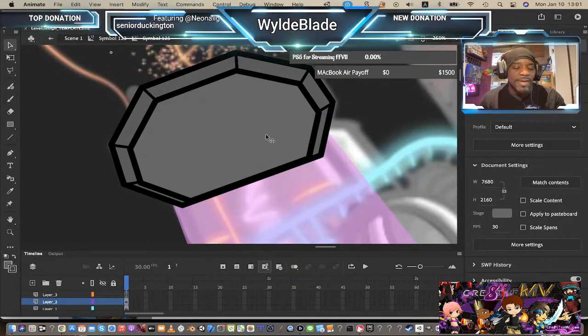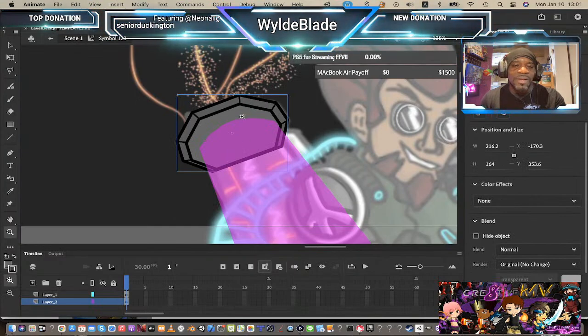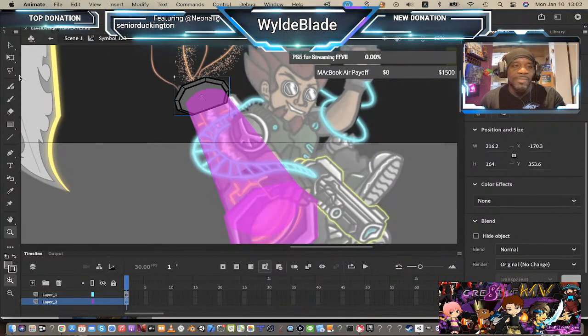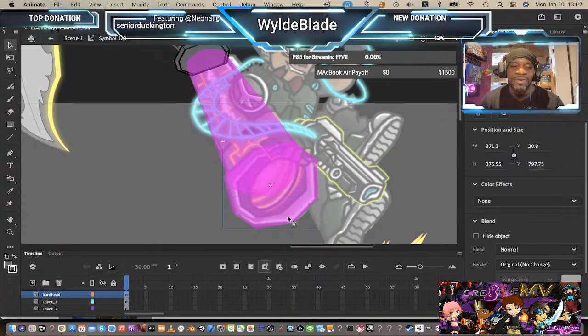Okay, so that is the back of our gun, basically. Back of our cannon, basically done. All right, and I mean, I could add another one, but I'm not going to. All right, so let us go back out of here. You're going to see how easy this really is in a little bit. I'll go ahead and do the front.